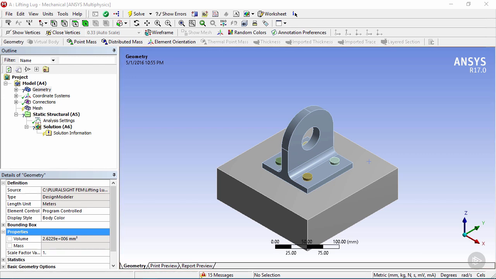Right below it, you can see three tabs, the first one being the Geometry tab, which is the one that we're in right now, the second one being the Print Preview for printing, and the third one called Report Preview for generating reports, which we will go over later on in this course. Finally, we have the status bar at the bottom, which gives you some basic information such as the current units of the project. Now that we've covered the essentials of the Mechanical interface, let's go ahead and start setting up our model.